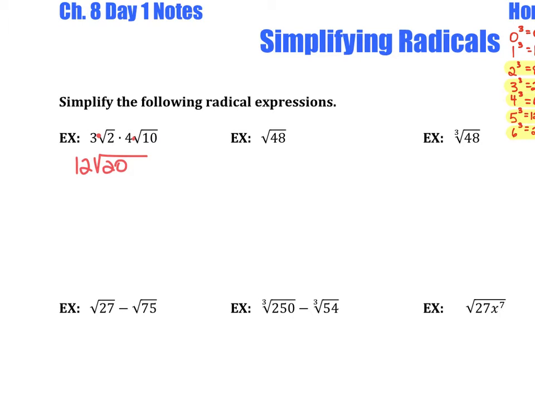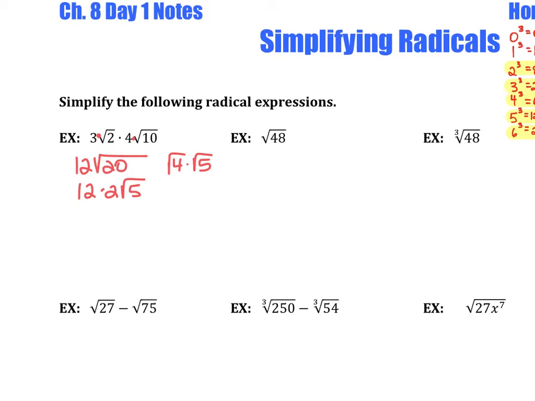All right, now we should always simplify our final answers as much as possible. So as we look at this square root of 20, we'll leave the 12 out there. Square root of 20 could be simplified to 2 root 5. And the reason for that is initially the square root of 20 is the square root of 4 times the square root of 5. Well, obviously, square root of 4 is 2. So when we simplify root 20, that will become, in the end, 2 root 5. If you need to write it like this initially, you may, but then you can simplify it to this. If you can go straight from the square root of 20 to 2 root 5, that's completely fine.